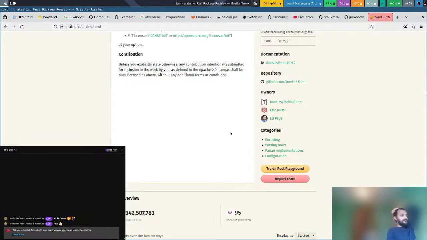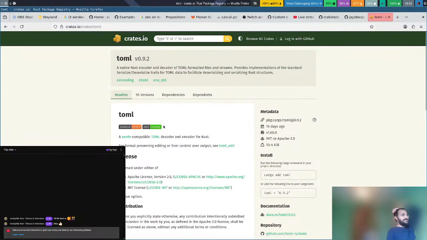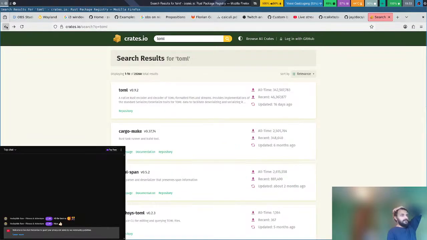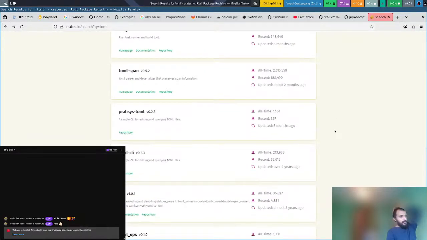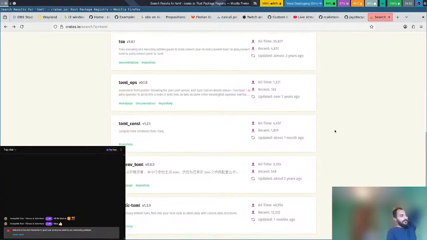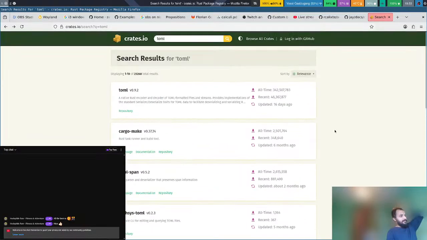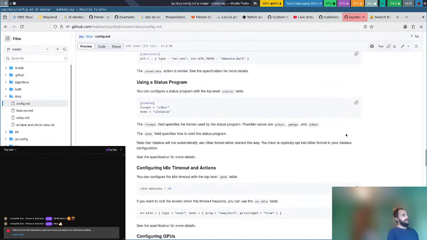So you can easily build TOML configuration for any of your projects. So Rust is right now ideal. If any one of you is watching, I highly recommend you learn Rust and try to do projects. You can just go to crates.io and do a lot of projects actually. I highly recommend.